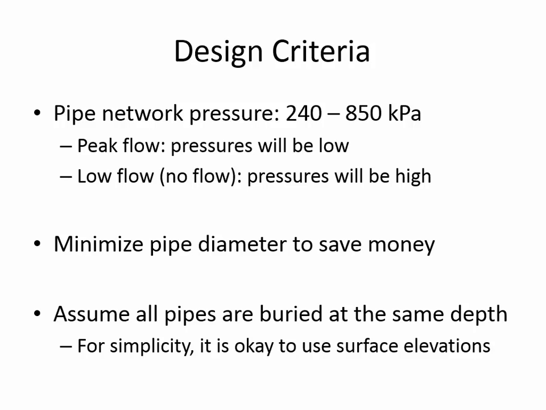That's right. That's the only thing you can do, because remember, the pressure is coming from how high on the hill the tank is located. And so what you want to do is have as much pressure as you can at night, but not more than 850. Because the higher up on the hill you put that tank, the more pressure you have to use up by having really small pipes. So that's the optimization you're going for: lots of pressure but not too much, and big enough pipes so that you get adequate pressure above 240 kilopascal, but the bigger those pipes are, the more expensive your network is.